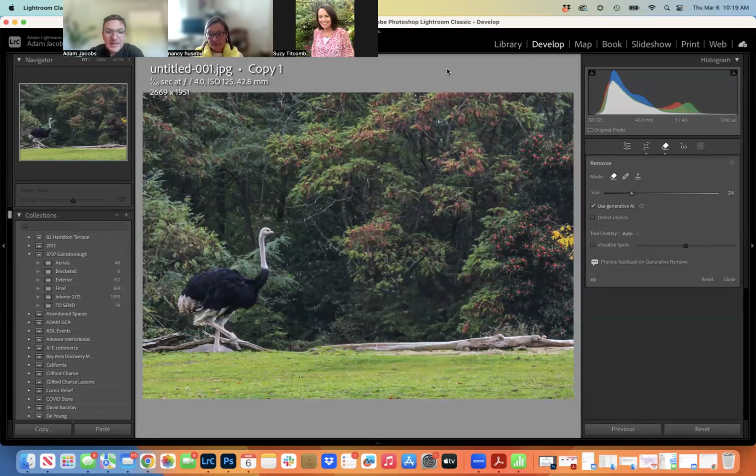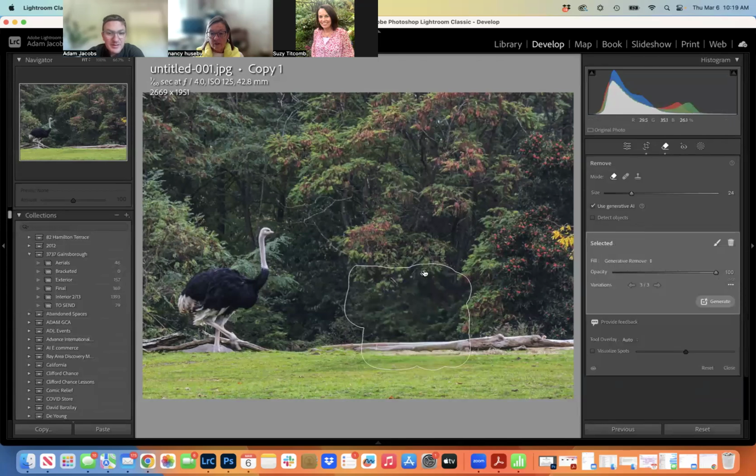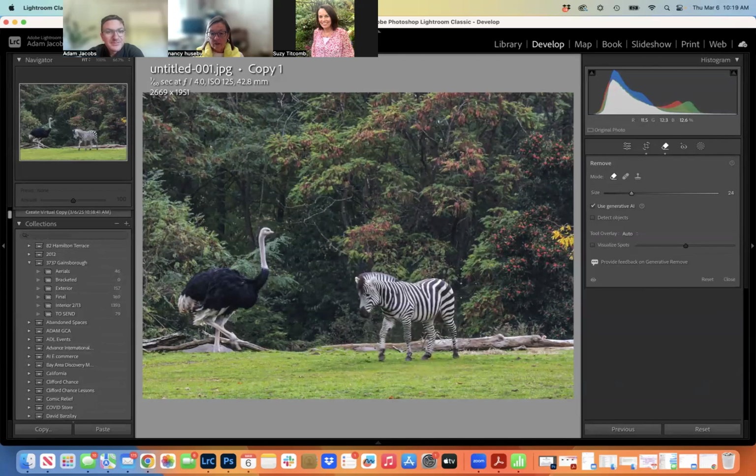That's why I like this, and I'm showing this to the group because this has become more and more advanced and it's getting better and better. And the more that I can keep you all in Lightroom without needing to go to Photoshop, the better. One, it just makes your life easier and quicker. But secondly, the most important thing is we have the capability, if ever we need to, nothing is permanent. I can just bring the zebra back.